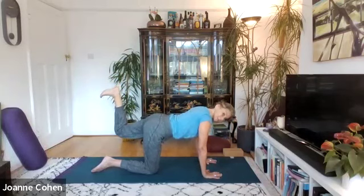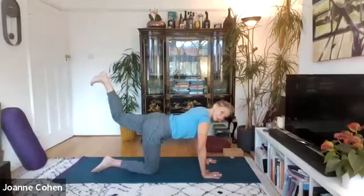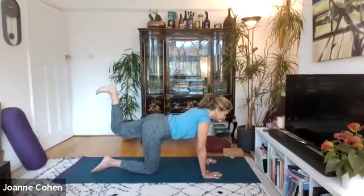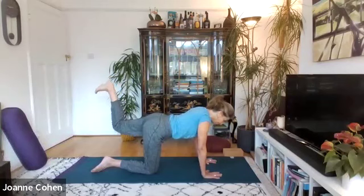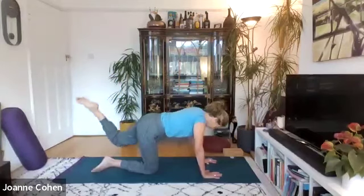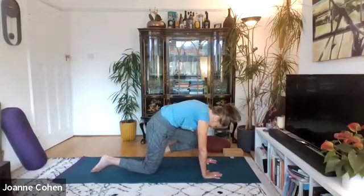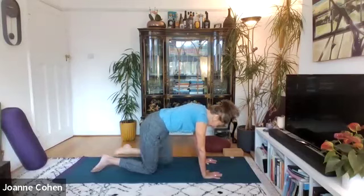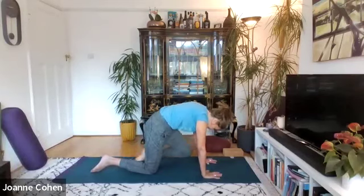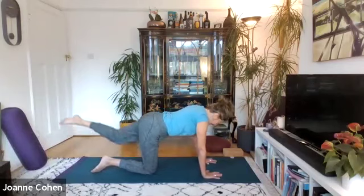Little glute squeezes. Six, five, four, three, two, and one. Now point the toes and exhale, draw the knee in underneath towards your chest. Inhale, stretch the leg out. Let's do that twice more. Exhale, tuck in. Inhale, reach out.